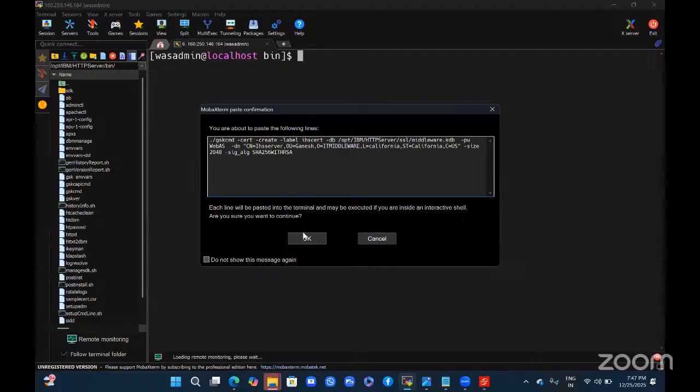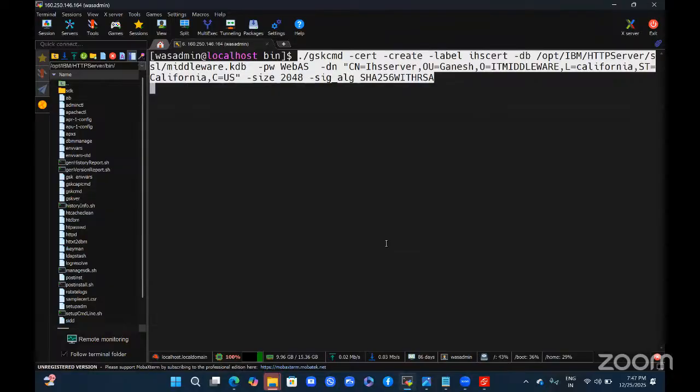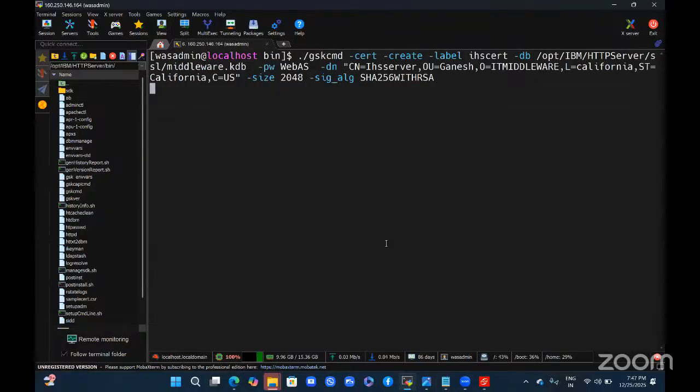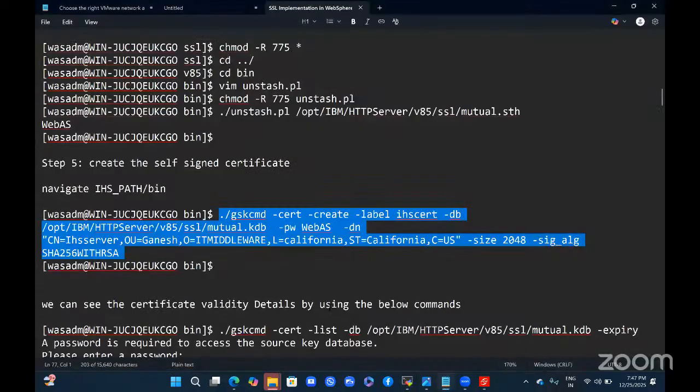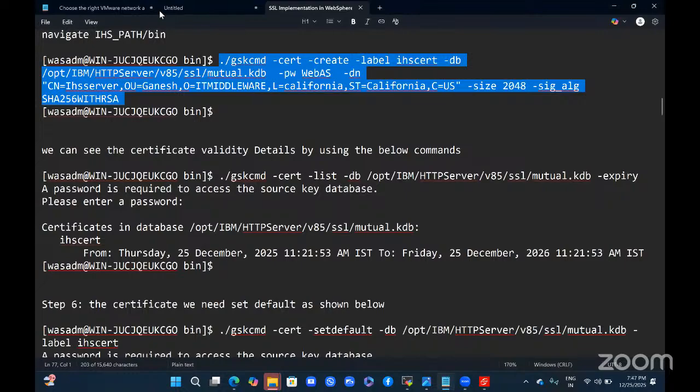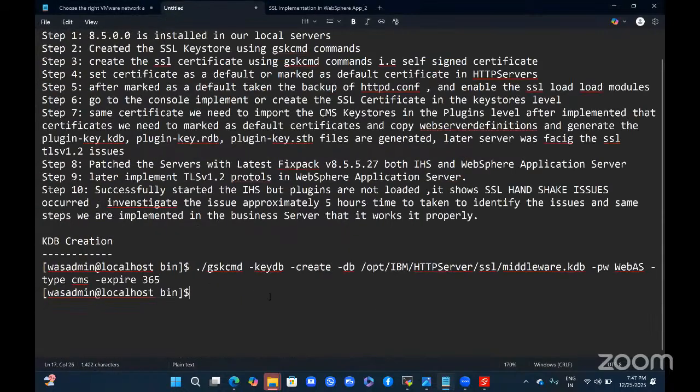Middleware.kdb. This is the certificate. This is the creation of an SSL self-signed certificate.